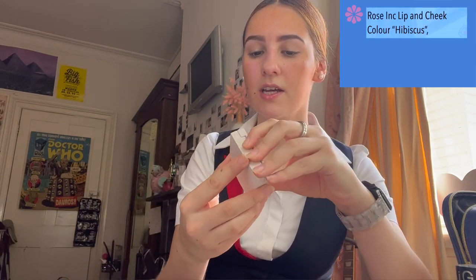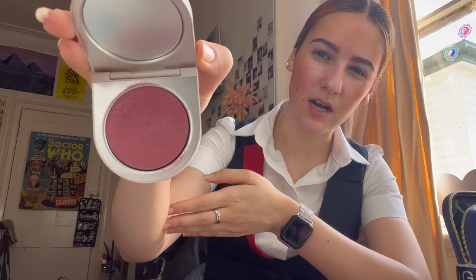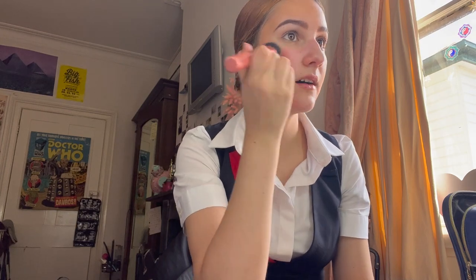Right. So next, I'm going to go in with the Rose Ink blush. This is in the shade Hibiscus. It's really nice. It's sort of like a deep purpley toned blush. But when you blend it out, it's super, super rosy. I love it. Literally taking a little bit on here as well. And this is super pigmented. A little bit here and here.